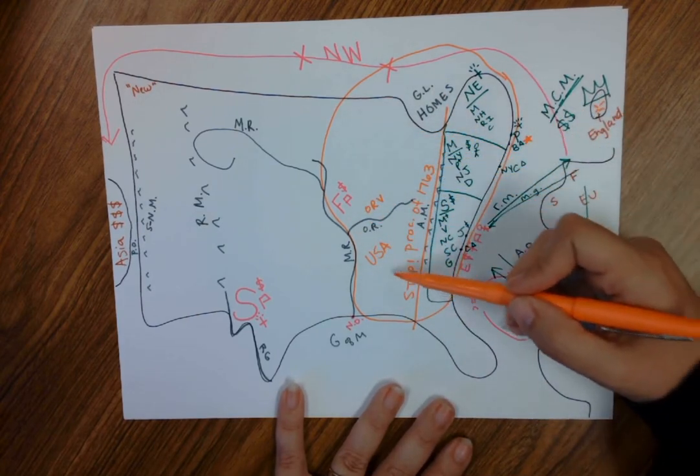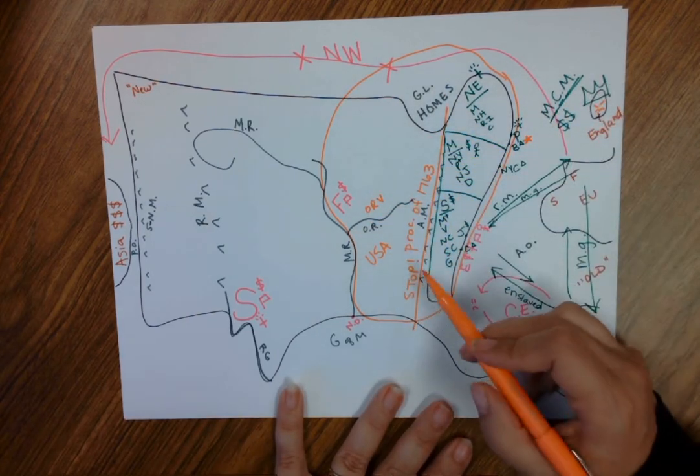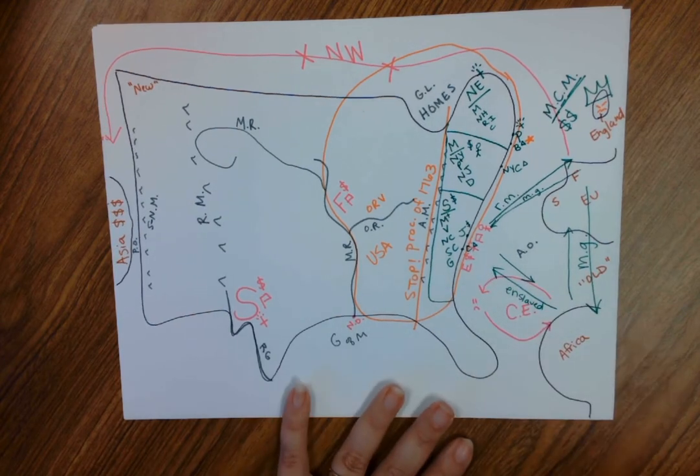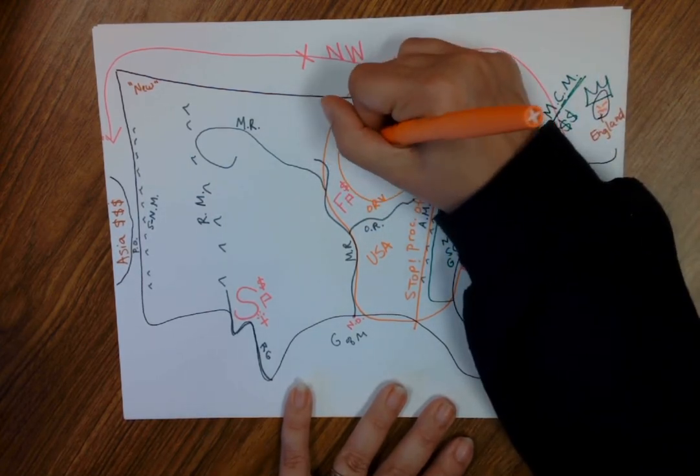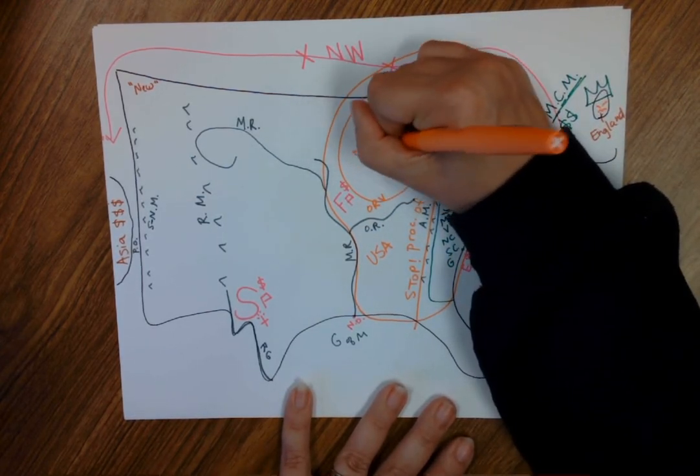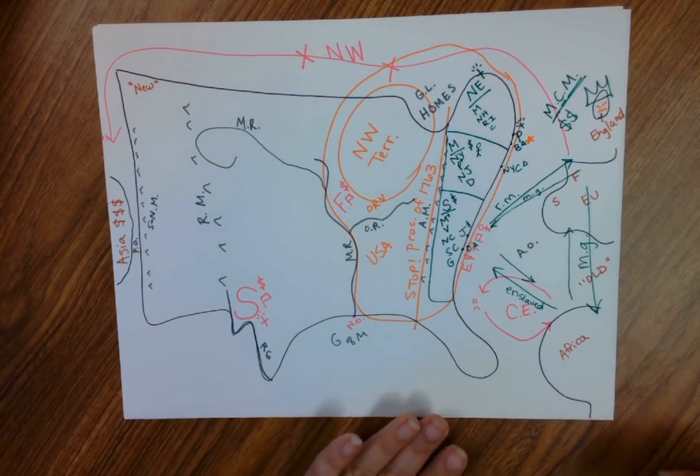And they don't know, are they going to become states? Are they going to be a part of the existing states? So our Articles of Confederation is going to set up a system for territories to become states. And they start that right here in the Northwest Territory with the Northwest Ordinance.